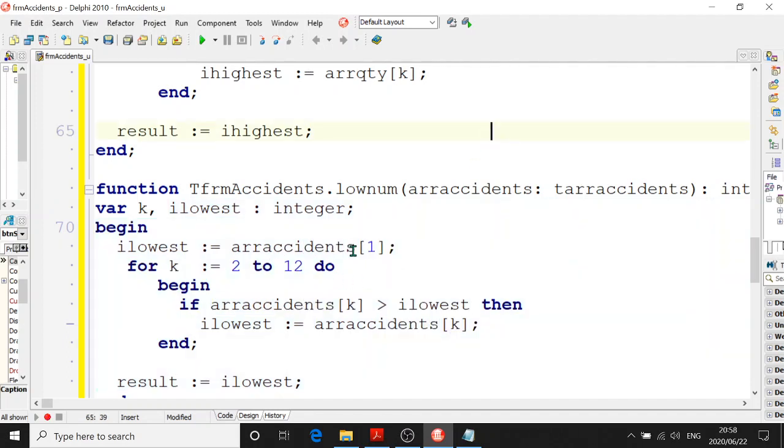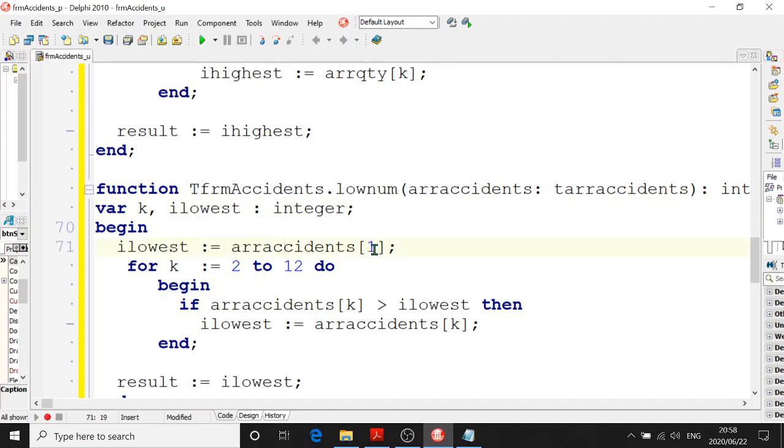Have a look at that. ARR accidents is the array that we're dealing with here in this function called low num. We named our array that's going to come in here as ARR accidents of type T AR accidents, and I make an integer variable called lowest.